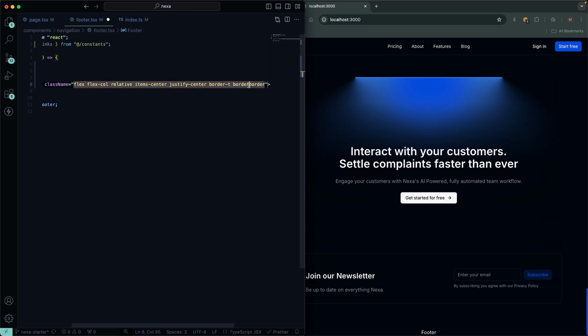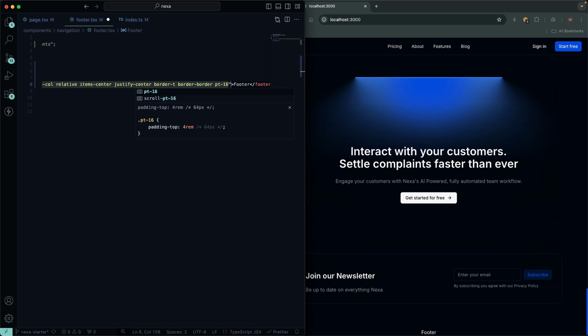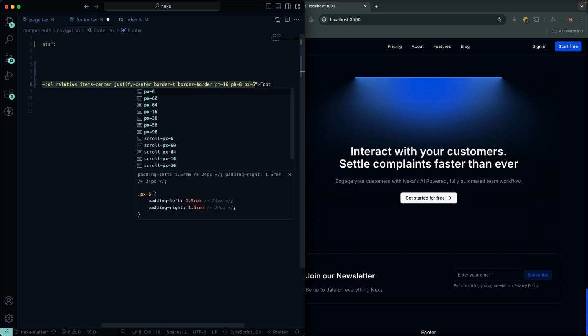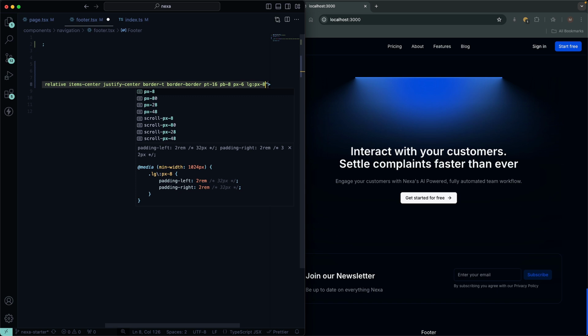Should be a hyphen here. Okay, and moving forward, this will have a padding top of 16, that should be like 64 pixels ish, and the padding bottom of 8, padding on the x-axis of 6, and on larger devices that's going to be 8.